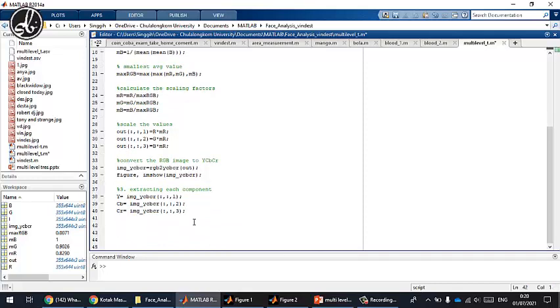Okay, maybe we have to see the extracted components by using figure, then insert Y. Just copy it.